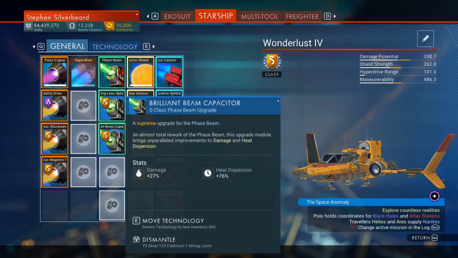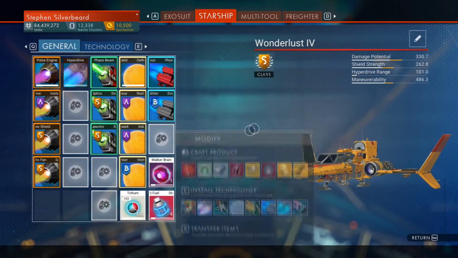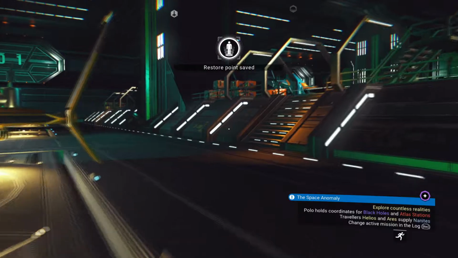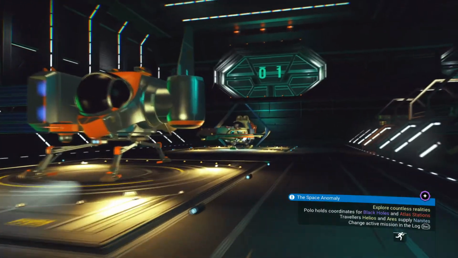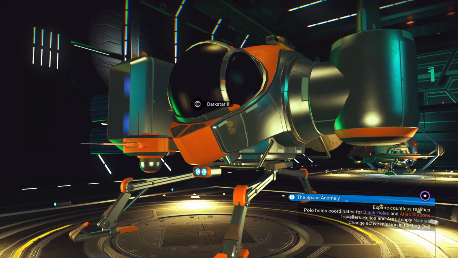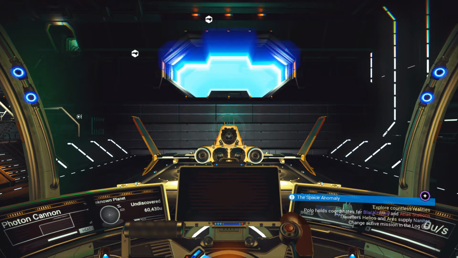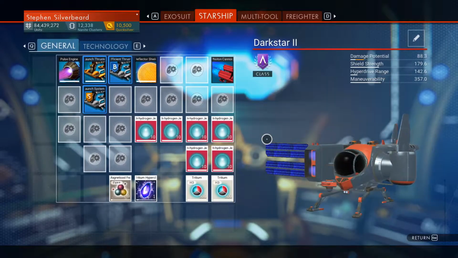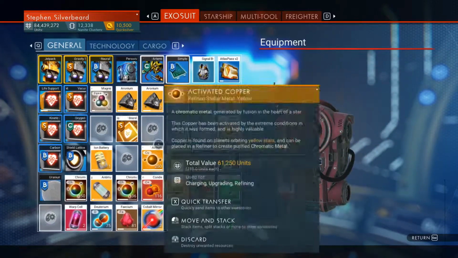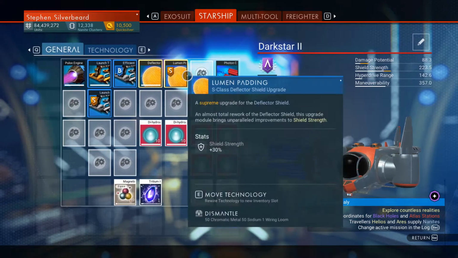So we've got heat dissipation and damage. But, well, I can always readjust this afterwards. Of course, we got the needle back here. I mean, I could put an extra shield generator in Dark Star, but is it going to be worth it? Let's just have a look. Yeah, I think I can put an extra. It's not like this ship's going to be carrying too much. You can see I'm using it as a little bit of an overflow store at the moment. Yeah, so that's actually improved the shield strength a little bit.